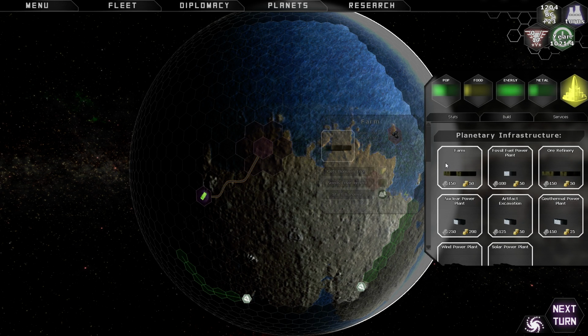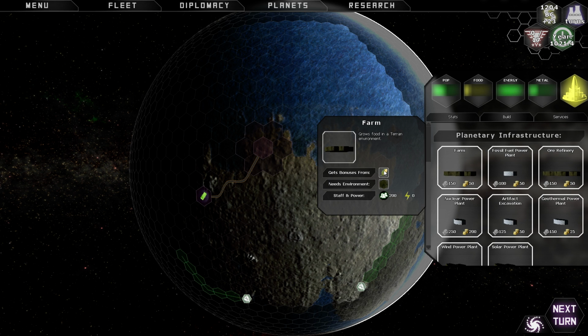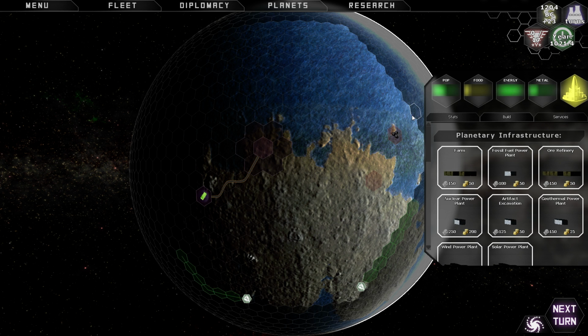Right now I can put a farm on there. I'm thinking I won't get much food out of it because it needs Terran environment to produce a lot of food. So I'm down about 1,100 and I want to have enough food for about 2,000 population.